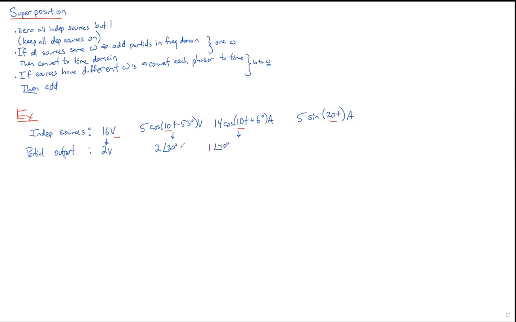So the output that we want to measure is a particular voltage. So all these things will have units of voltages at the output. Now, these two are of the same frequency. So we can phasor add them to get their sum. And now we've got one unique phasor output for each different frequency. This is at omega 0, this is at omega 10, this is omega 20. And so now we can convert them to the time domain.